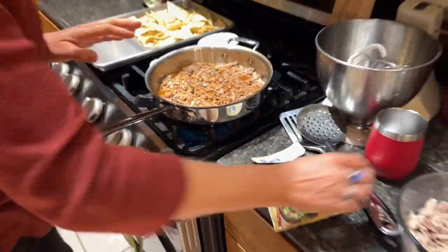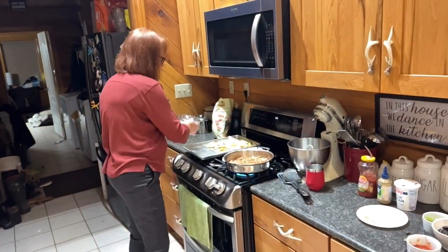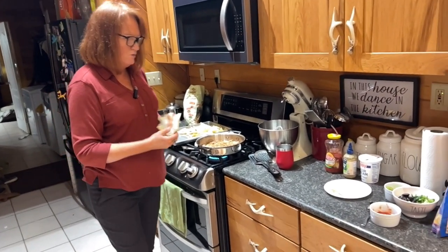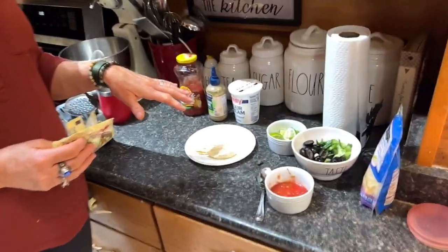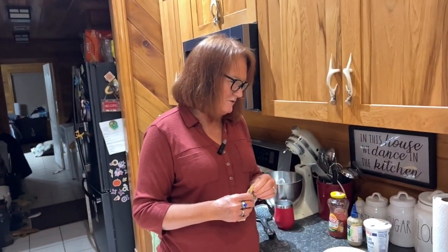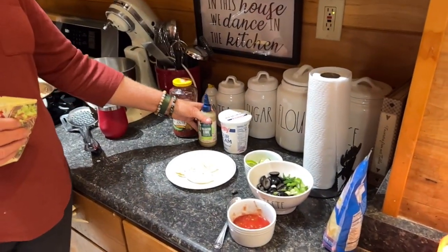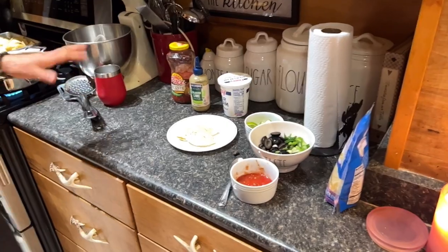While that's getting started, I'm going to move this out of the way because, like I said, we're probably going to vacuum seal that. We've got some other things going on here. We like to do fresh lime on ours. I think that creates a really nice flavor, and with game meats, it's really nice because it all kind of comes together. We're a nachos, green onions family. I've got some salsa, cilantro lime, a new sauce if David wants some, sour cream, cheese. We're going to put all that together.